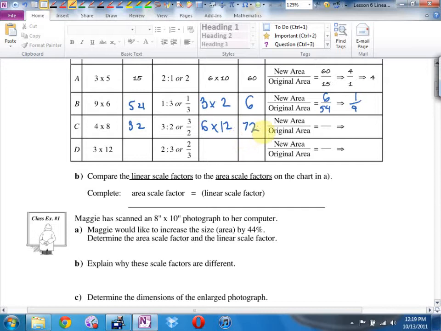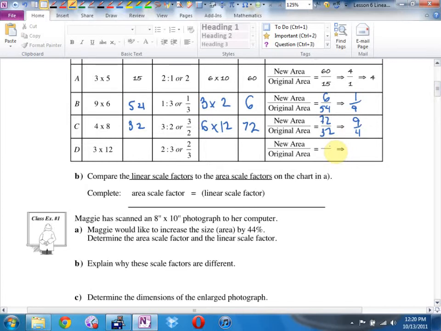Now, stop. I'm going to make a prediction. You guys don't have to write this down just in case we're wrong. What's our scale factor for the area going to be if this rule holds? If this is our original scale factor, what are we expecting here? I think we're expecting 9 over 4, I hope. Let's see. If I go new area divided by original area, does 72 over 32 reduce to 9 over 4? Well, if you divide the top and bottom by 8, it does. And I've talked about your fraction buttons on your calculators, and you can feel free to use those, but learn how to use them.